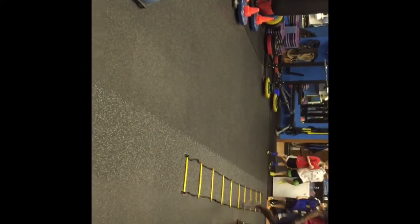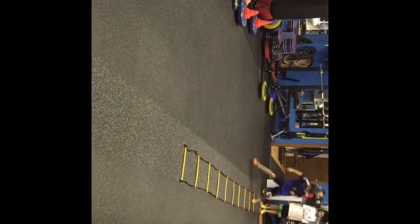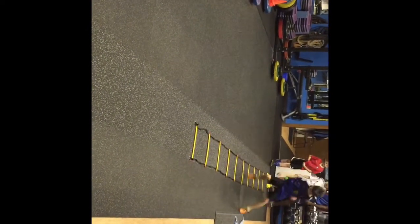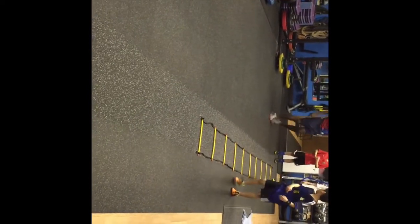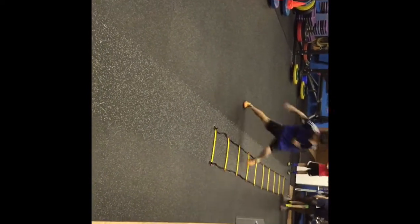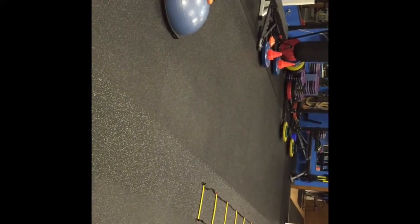One, two, three, one, two, three. Same thing. Begin. One, two, three, one, two, three. Make sure it's in the square. No, 1 foot out. Only 1 foot comes out. There you go. Good. March, both feet marching.